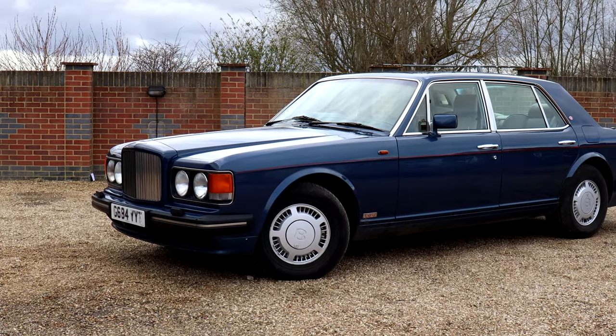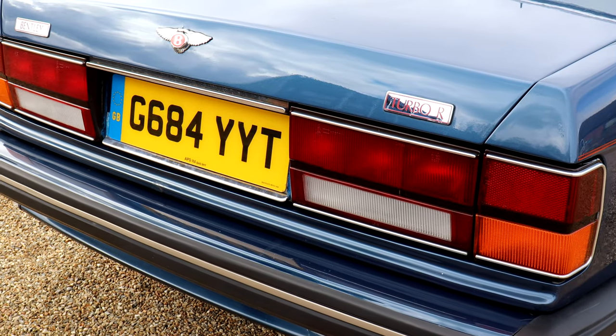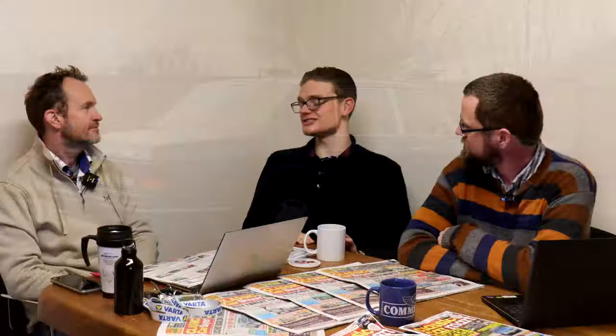I've been responsible for thinning the fleet down - listing various project cars on eBay. The headline is our Bentley Turbo R has finally gone. We tried to sell it five times on auction - five times people won and never got in touch or paid a penny. However, the buyer who did turn up paid within 24 hours, messaged within half an hour of the auction finishing, and he's also buying a Jaguar XJ12 Series 3. If you bid on an eBay item, particularly a high-value item like a car, please just pay for it and collect it.